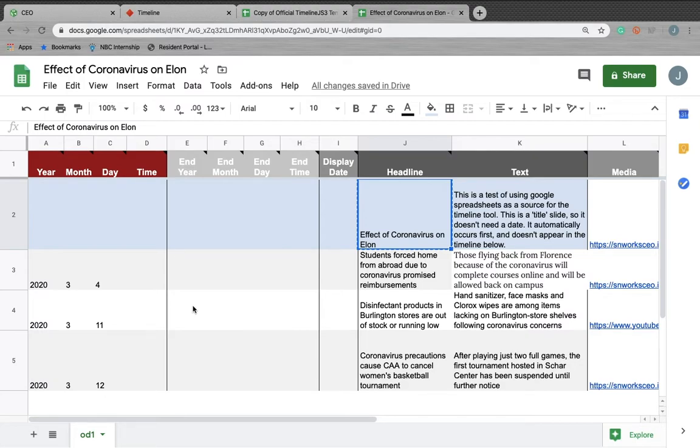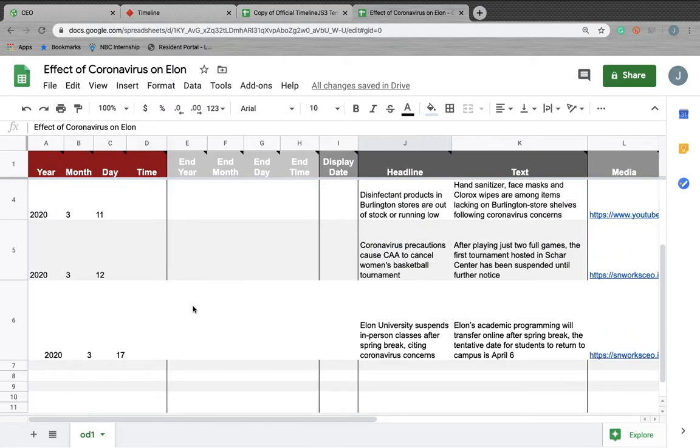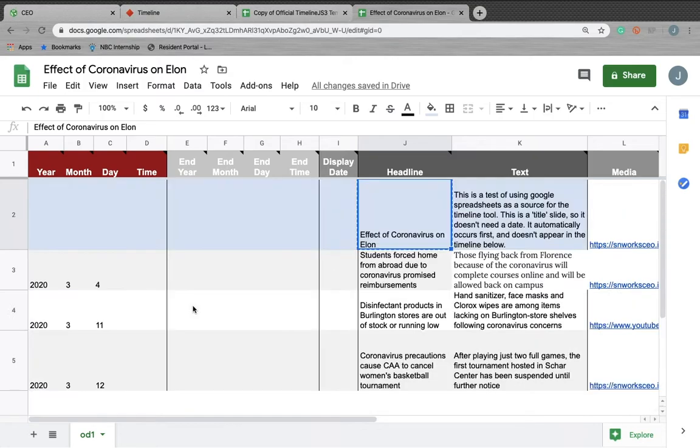For this, I pulled dates from March 4th, 11th, 12th, and 17th. So that's all lined up. The end year, month, day, and time can be used if there are definitive beginnings and ends, but you do not always need that if it's an ongoing thing like this happens to be.